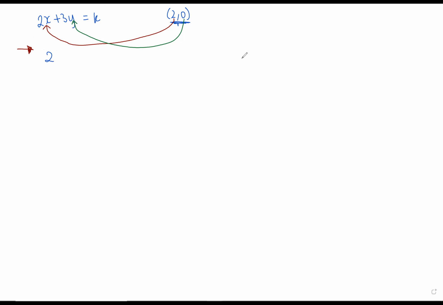Ma'am, 2 bracket 2 plus 3 bracket 0 is equal to k. Okay, so guys, I really request you to be prompt in answering, because if it takes us 3 minutes just to go from one step to the other, we're going to be really slow. So please be prompt in answering when the teacher is asking you a question. I don't have to call out your names one by one. You can just unmute and answer whenever you know the answer. Okay, so this is going to be 4 plus 0 is equal to k. So the value of k comes out to be 4.